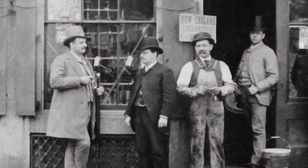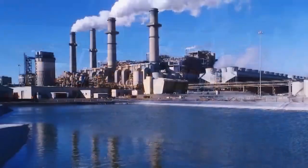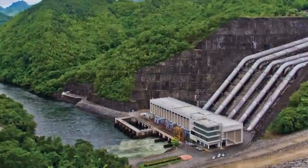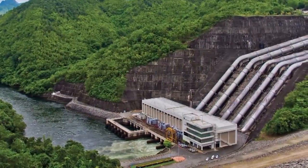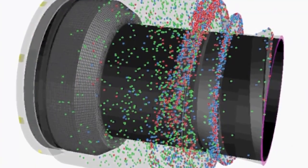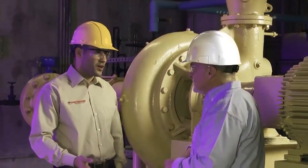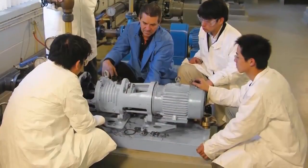Since 1884, Chesterton has been providing value-driven solutions to meet industry's needs. Chesterton solutions have been implemented around the world with documented success and recognition. Increasing equipment reliability, optimizing energy consumption, and providing local technical support and service are what Chesterton offers industry worldwide.